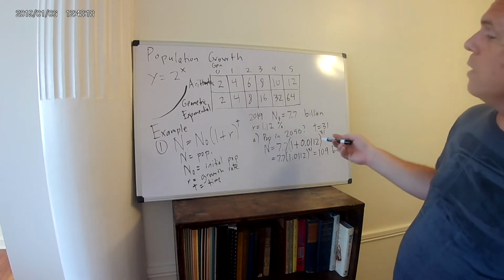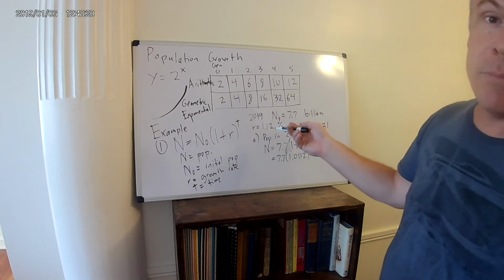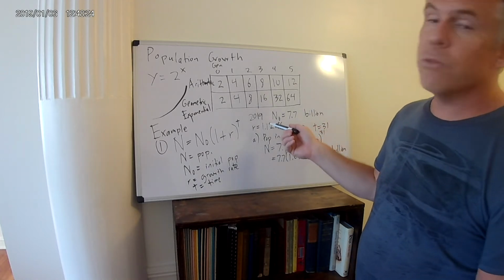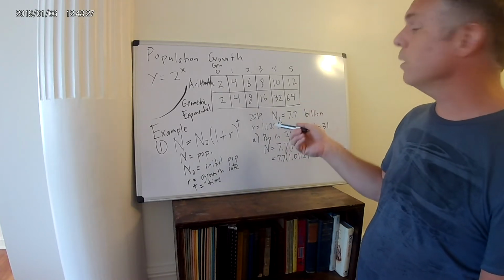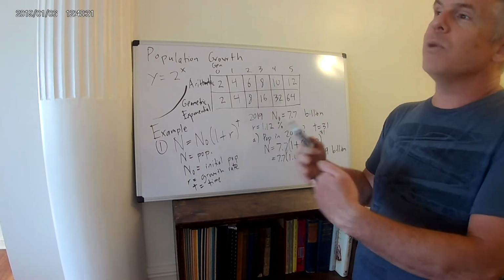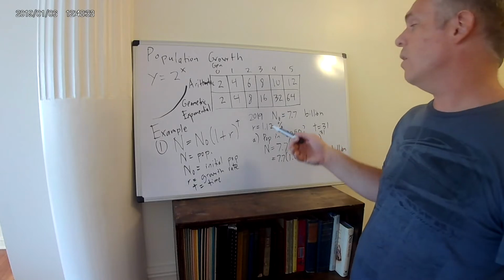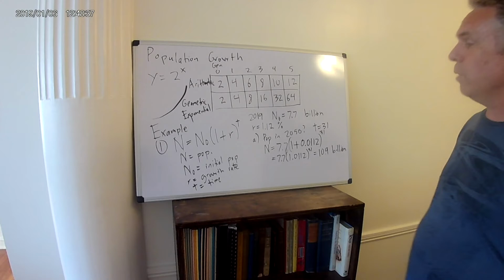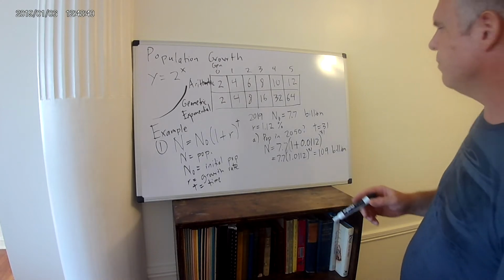Another thing we've assumed is the rate stays the same over time. This is not necessarily true. The population growth rate can actually change. Fortunately, it's going down slightly. So every year, the world population is growing, but it's growing by a smaller amount every year. The rate is coming down, which is good. I think we have enough people on this planet at this point. So just be aware of that.